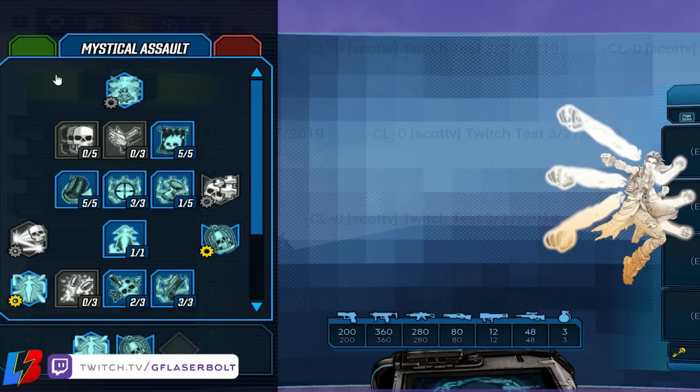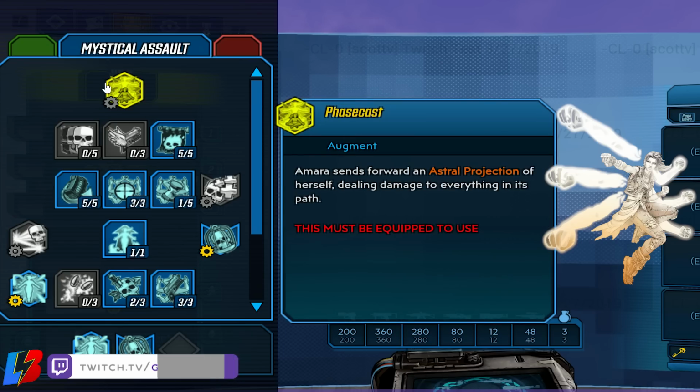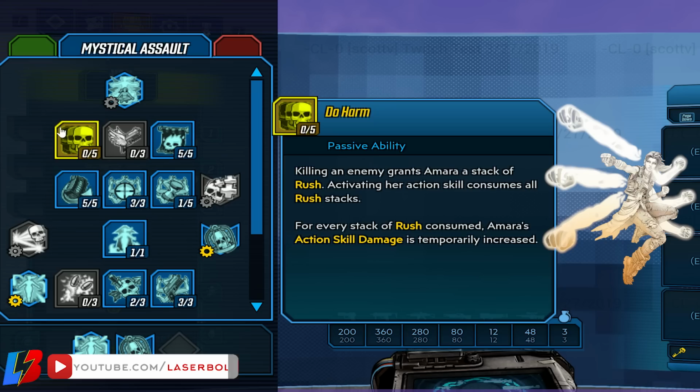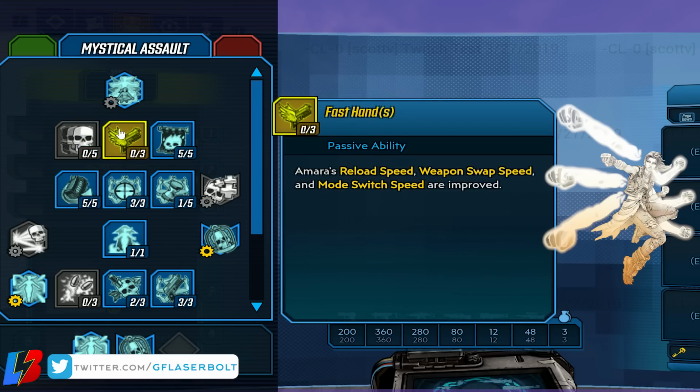Now let's take a look at Mystical Assault. Phase Cast, augment. Amara sends forward an astral projection of herself, dealing damage to everything in its path. Do Harm, passive ability. Killing an enemy grants Amara a stack of Rush. Activating her action skill consumes all Rush stacks. For every stack of Rush consumed, Amara's action skill damage is temporarily increased. Fast Hands, passive ability. Amara's reload speed, weapon swap speed, and mode switch speed are improved.